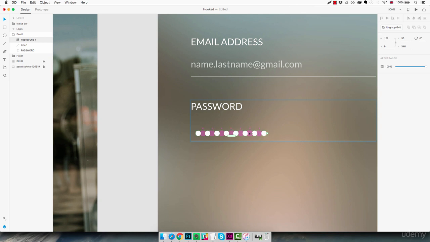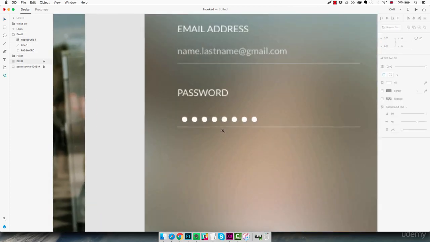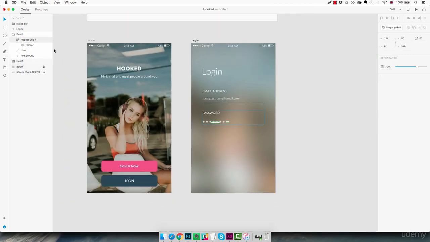Let's do it to about 6, 7 pixels, something like that. And let's see how it looks. Okay, some adjustments. We're gonna select this again and align it to the text on top. Also, let's play with the opacity all the way to 70, like the email above. And probably still we need to move it up a little bit.